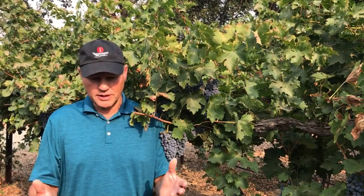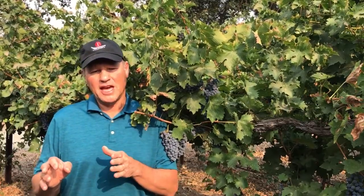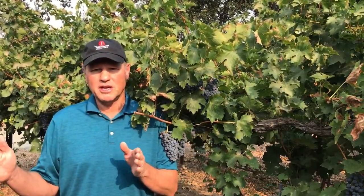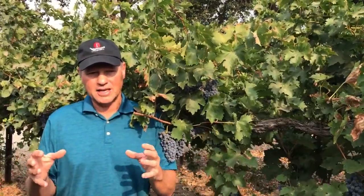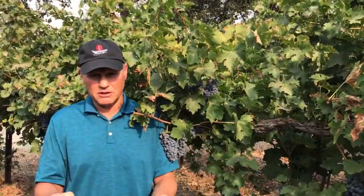I know water management is a much larger topic, but tell me a little bit about what you do in your vineyards. Yeah, we always want to remember that the soil is a big sponge. And at least in California, this is really important. It only rains up to April, and then from April till November it doesn't rain at all, and I mean no rain at all. So the soil has that sponge, and it's the only water that the vines have. So we have to irrigate when that sponge starts to dry out.